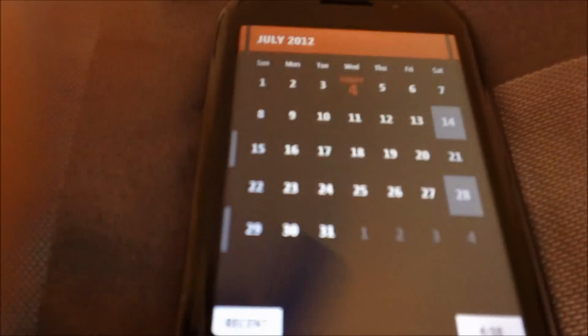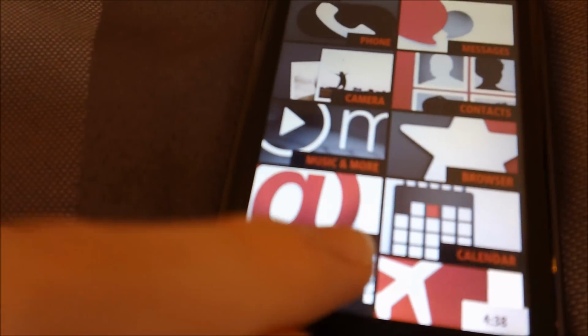There's the month, and all the gray inboxes are where you have to do something. And all my events are clean the hamster's cage. Or you can click on the new button and make a new event. But we don't want to do that. And we can go to the alarm.